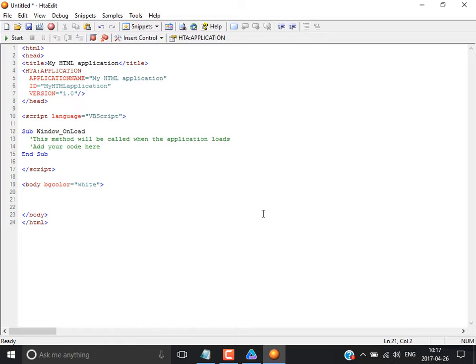So I'm just developing a screen. The screen contains a set of checkboxes. What I want to do is select the checkboxes that have been populated by the tool.